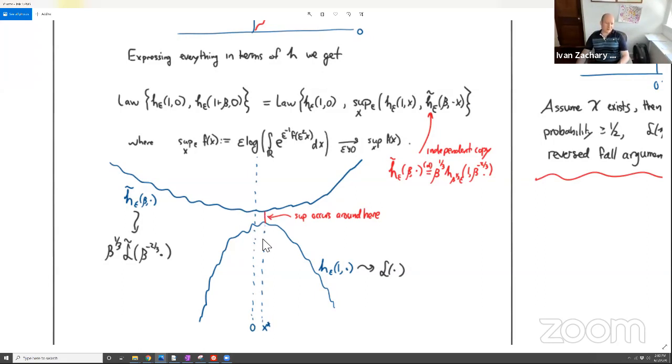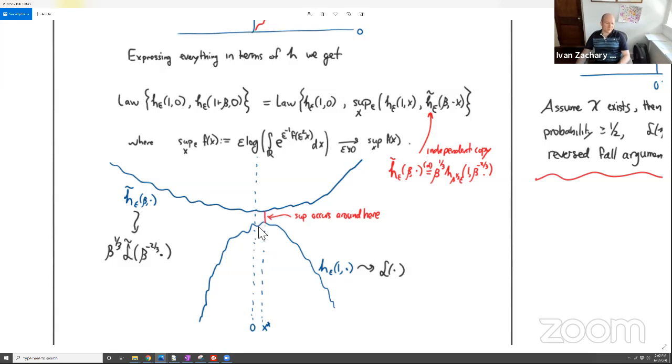And what I'll argue is the following, and this is true in a uniform way in epsilon for this picture here: the location of the maximizer stays tight as epsilon goes to 0. It doesn't start going away with epsilon. It doesn't scale away with epsilon. It doesn't scale away with beta either. It really just stays tight right around 0.